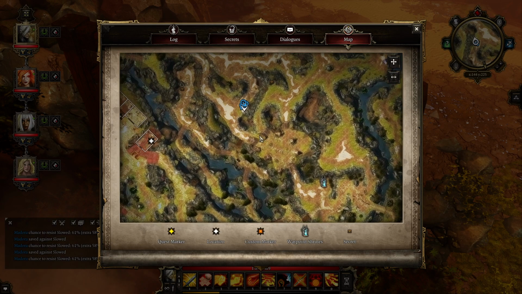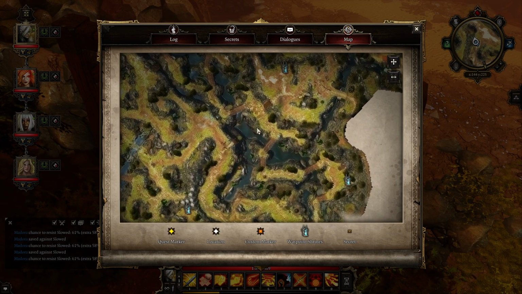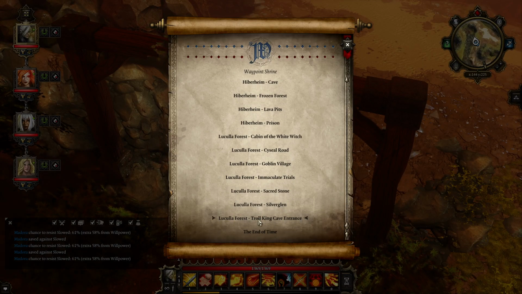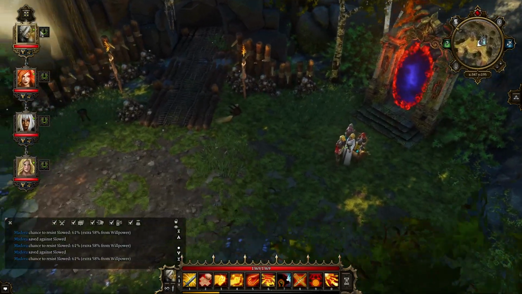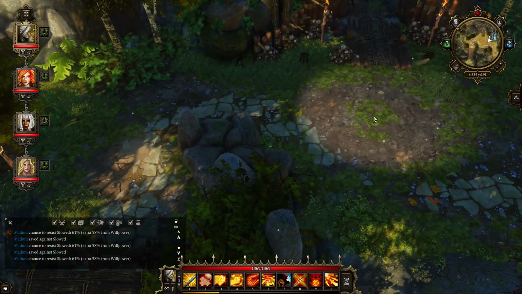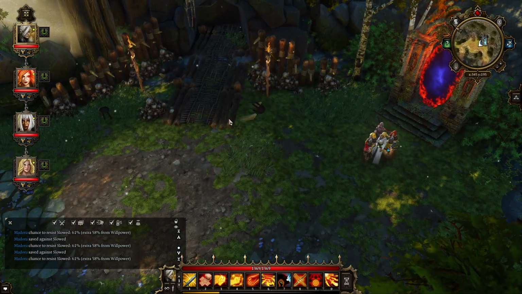Okay, we are close to the village here. However, we do want to go back to the Troll King Cave. So that's, I think, where we're going to end it, so that will be where we pick it up next time, provided I don't see something else going on. But we will be back here so that we can go into the Troll King. We got to do something right here, and we'll see what that gets us.